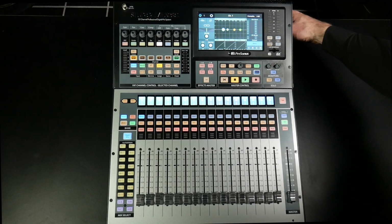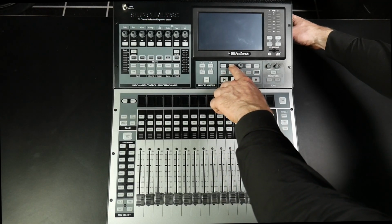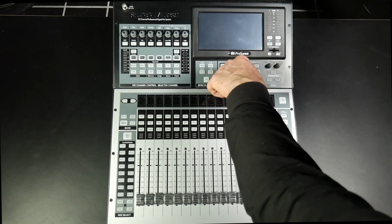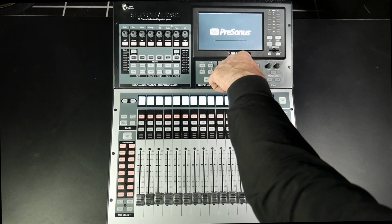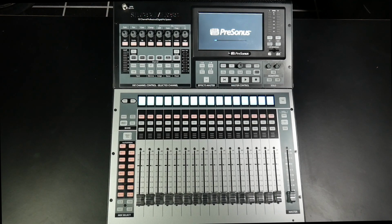And to reset the mixer, simply power off, hold down the effects button below the screen, and switch the mixer back on. When you see PreSonus appear on the screen, you can let go of the effects button. And now your mixer is resetting.